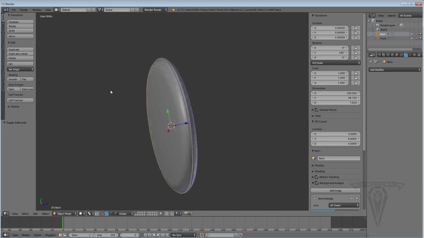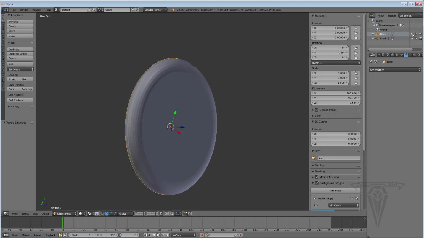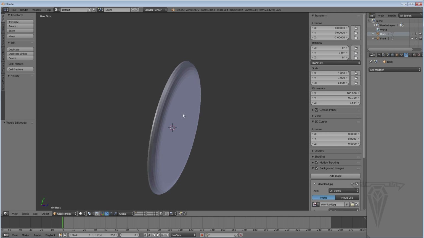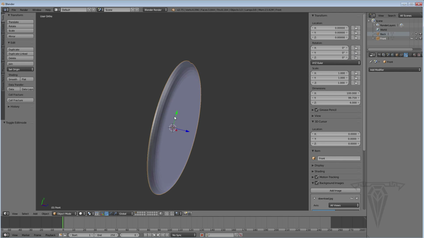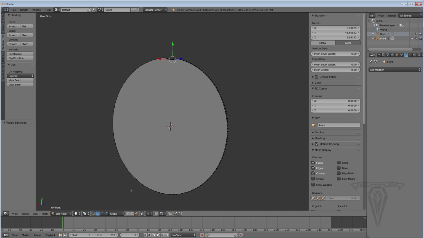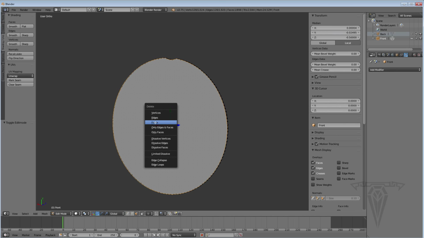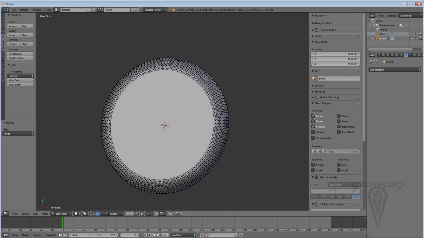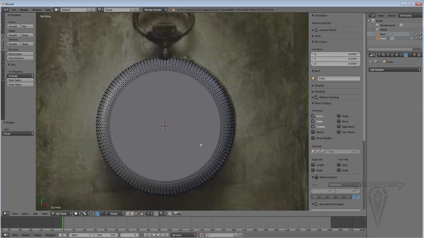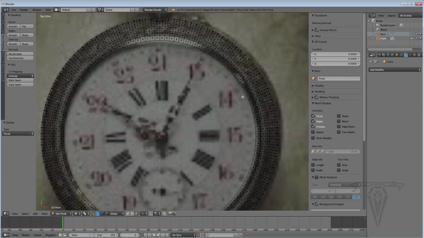I'm going to unhide the front, and I'm going to hide the back. So let's go back into edit mode on the front. Let's select it, tab, edit mode. I'm going to go into face, select the face back here, hit X, delete face, go to this front piece. In fact, let me hit 7 on the keyboard, Z. So I'm going to create the little lip that's for the glass piece on the front.